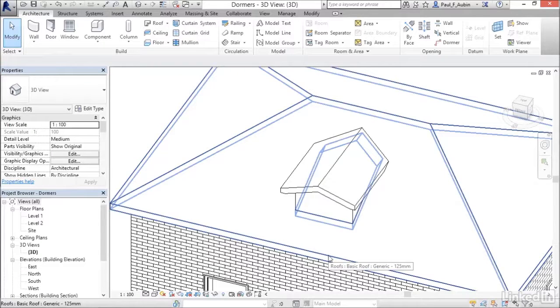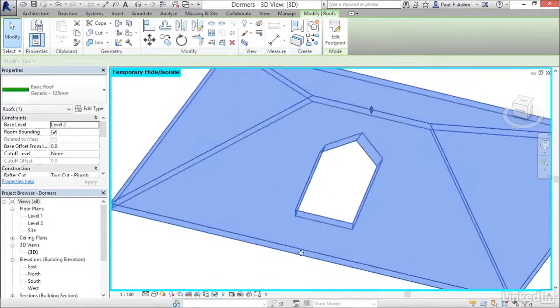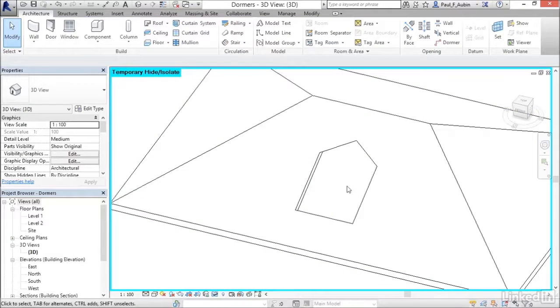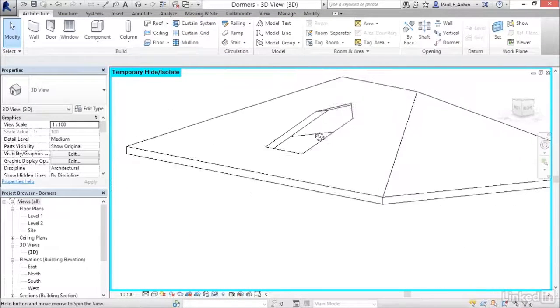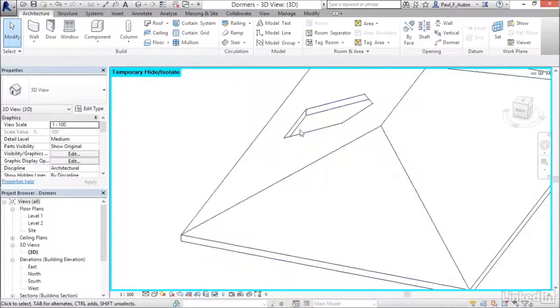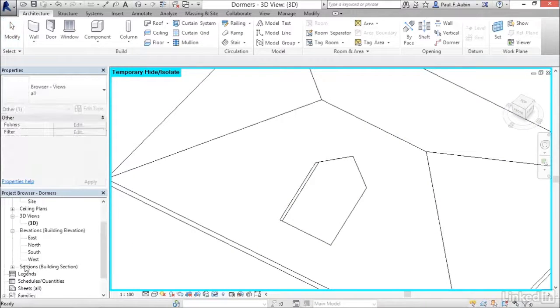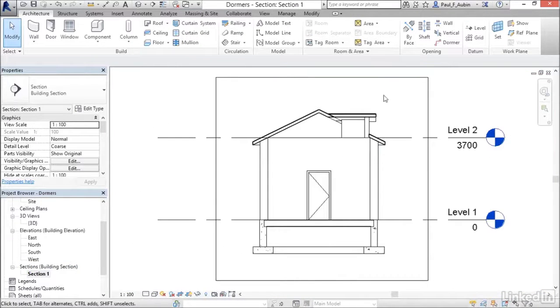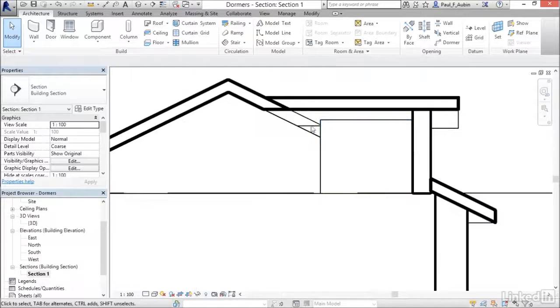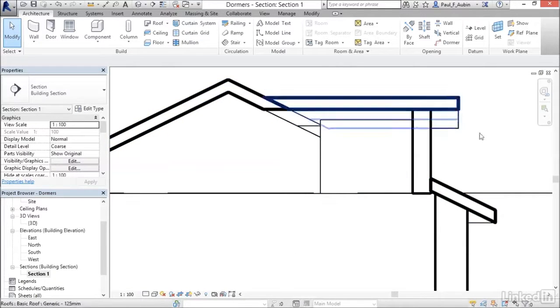Now, if I select this roof and isolate it, you can see that there's now a hole cut right through that roof there. And notice that the top edge is flat and the leading edge is vertical. Now, another way to see that is to come over here and open up the section. And if we zoom in right here, you can see the cut through there and the walls kind of go past and the roof goes past. And that gives you your dormer opening.